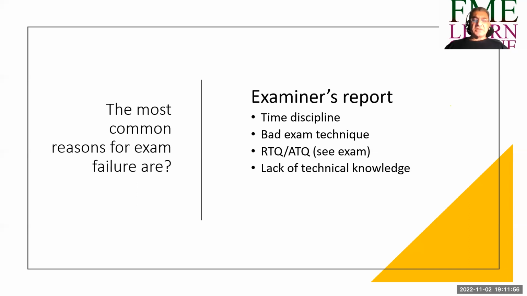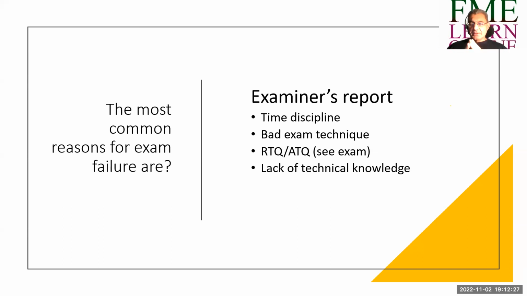I want to start with this, the most common reasons for exam failure. Now, I've said, one of them is, of course, a misunderstanding of what the examiner requires. But if we go down into the biggest mistakes that students make, and you look at examiners' reports, these are the 4 that come up time after time after time. Okay, and if we have time, I'll share an example of an examiner's report where this comes out very clearly.